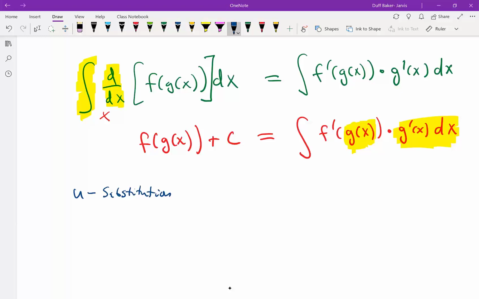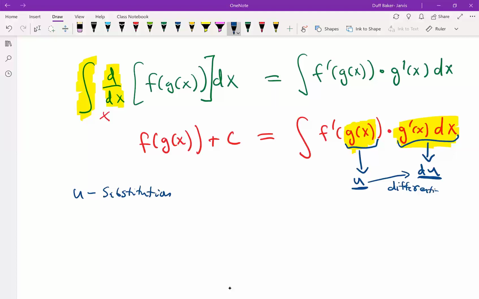Basically, we're going to give these things names. So we're going to substitute in. Maybe it's easier if I say it the other way. You just choose to call this g of x, which could be something complicated, something simple like u. And then the derivative of u, well, here it's technically the differential. This is sort of more of a mnemonic than a rigorous thing. But you can think of it this way: if you take u and you take its differential, you get du.